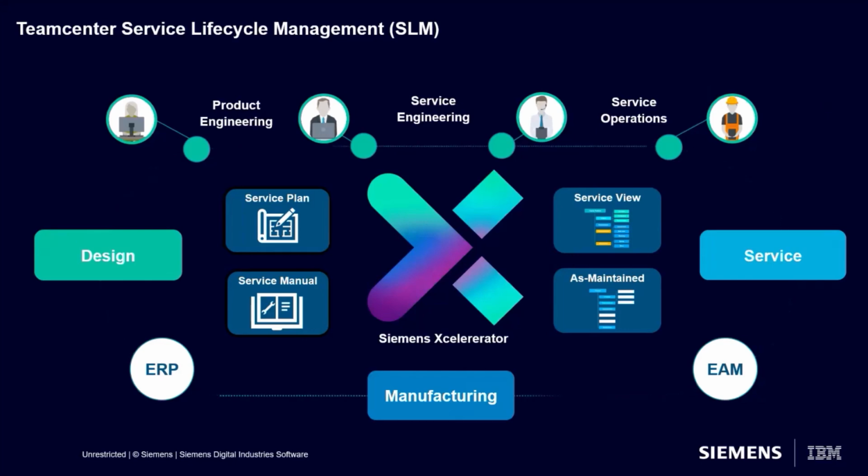As part of the Siemens Accelerator portfolio of solutions, Teamcenter Service Lifecycle Management brings together key stakeholders in the service lifecycle and connects various data sources across design, manufacturing, and service. With its proven capabilities, you can capitalize on the reuse of product knowledge from engineering and manufacturing to improve service planning and execution. You can leverage the bill of material data to define the service bill of materials, create and manage service requirements, generate service documentation, and configure and manage the physical structures for each product produced.